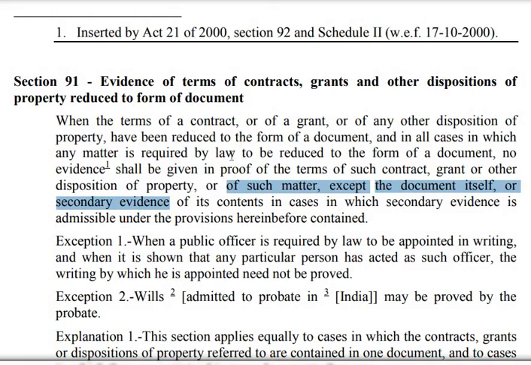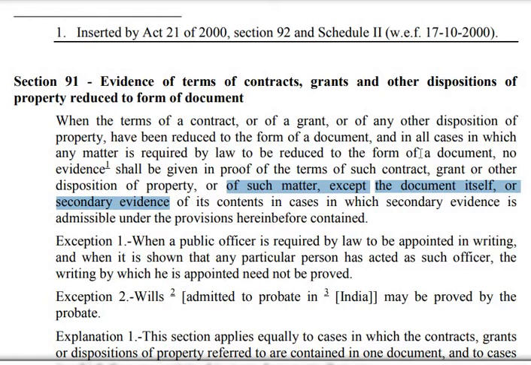यहाँ पर सीधा कह रहे हैं the law required to reduce into writing, and irrespective of whether you reduced it into the writing or not, only the document can be proved and the oral evidence cannot be given. So the language is a little bit harsh, क्योंकि यहाँ पर ये कहीं नहीं लिख रहे हैं if it was reduced into writing. They are not saying that the law required it to be in the form of document, and if it is documented or reduced into writing, then oral evidence will not be allowed.